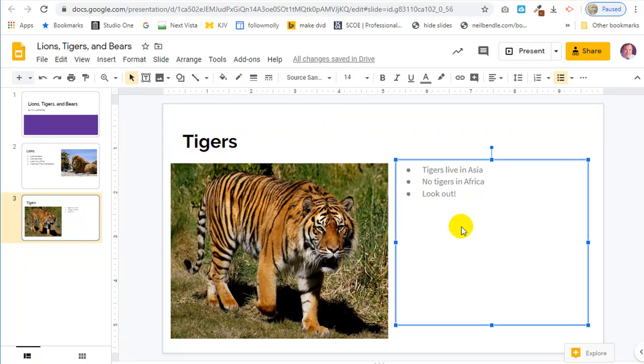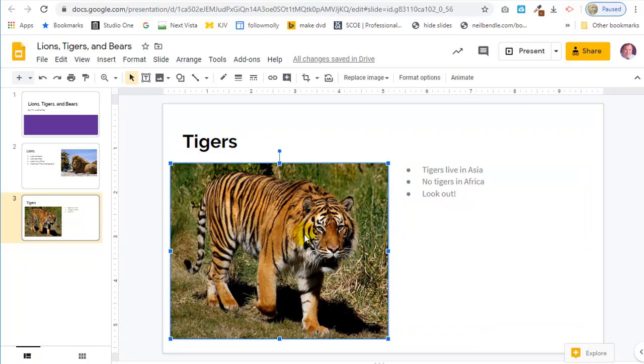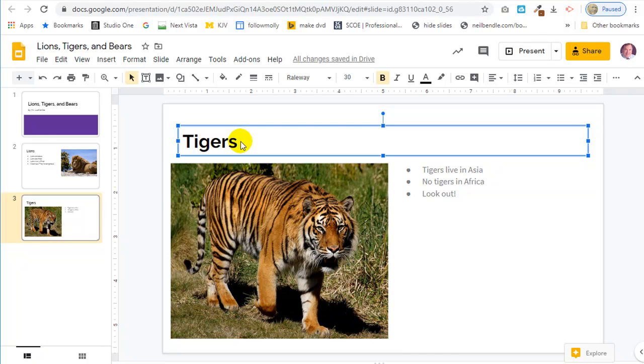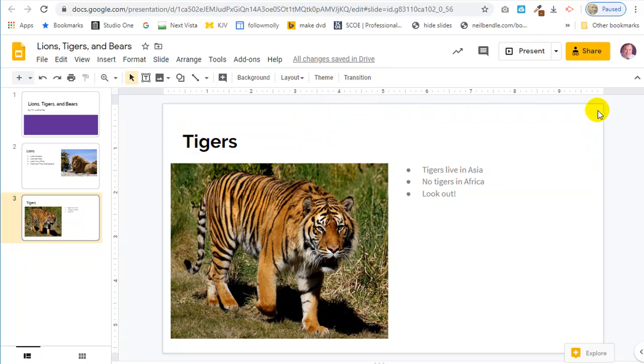So now I want to change the background color of this slide. You cannot change the background color of a slide if you're on a text box. You cannot change it if you're on a picture. You cannot change it if you're on the title. So you have to click someplace where nothing is. So try to click nothing, usually around the edges.